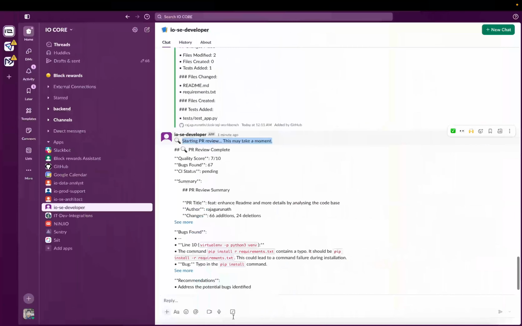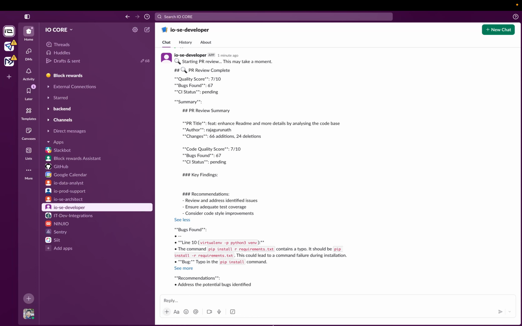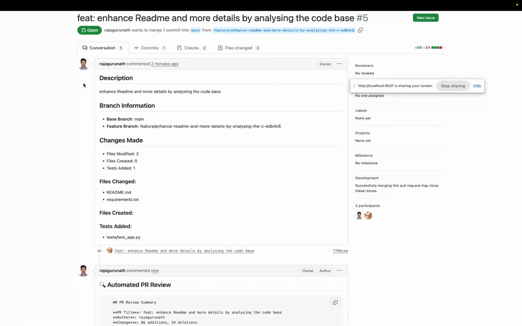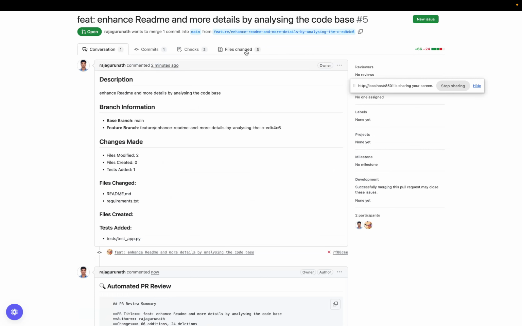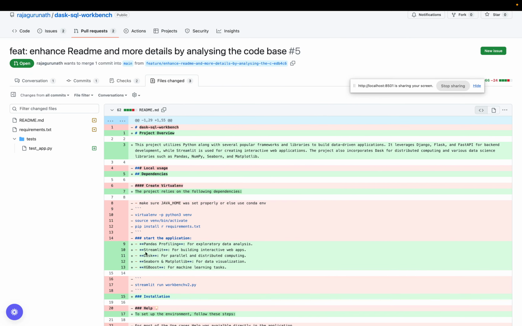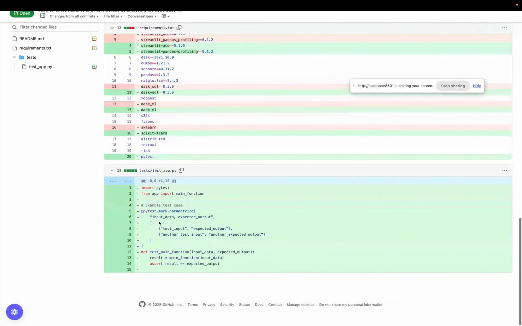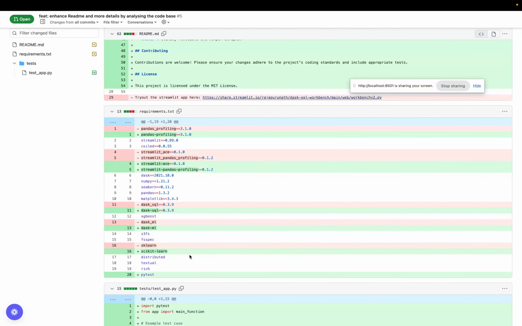Okay, so the PR review shows the quality score of the code and all these things. Bugs found, okay. Let's see the PR now. See, it has commented all these things. Currently it has just commented, with no other suggestion, but usually if there is anything disturbing, any major things, it will add comments here, and then you need to handle that, or you can also ask it to handle it. If you ask for one more line, add one more line or something like that, it will do that.